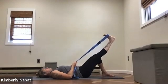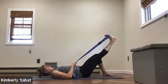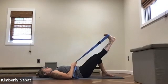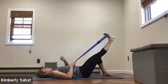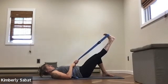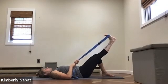If you notice that you're pulling your big toe side of your foot towards you stronger than your pinky toe side, fix it. Try to adjust that. It's not going to kill you if you don't, but these are just little nuances that I've learned over the years that actually help me in this move. So if you can, and you can make it look pretty, you do it.